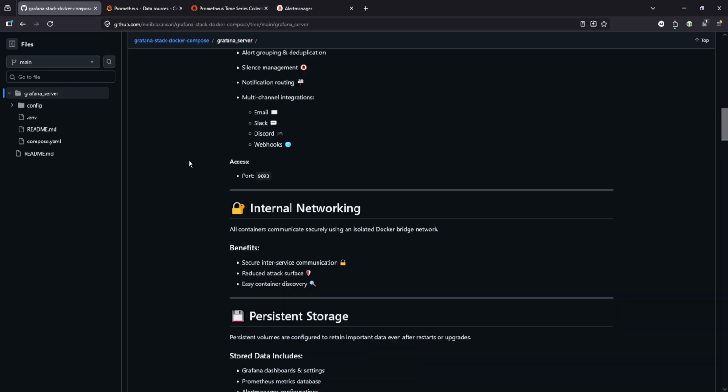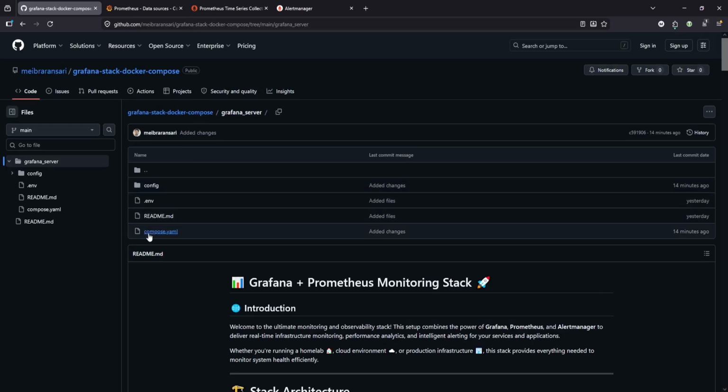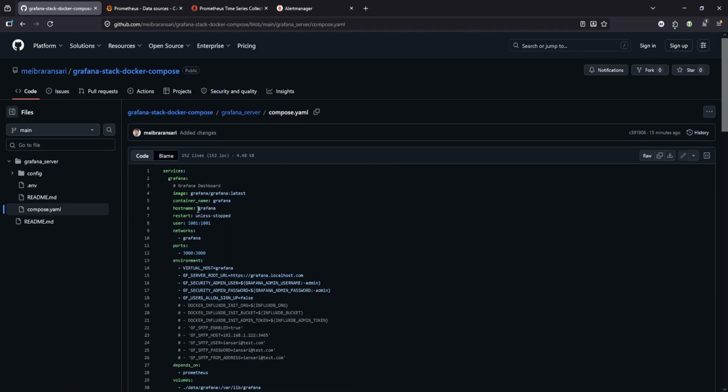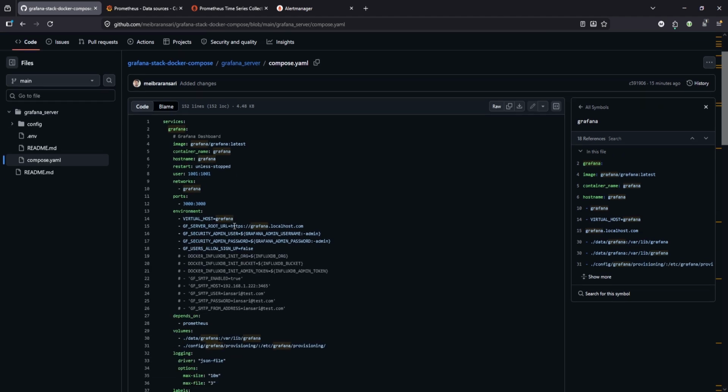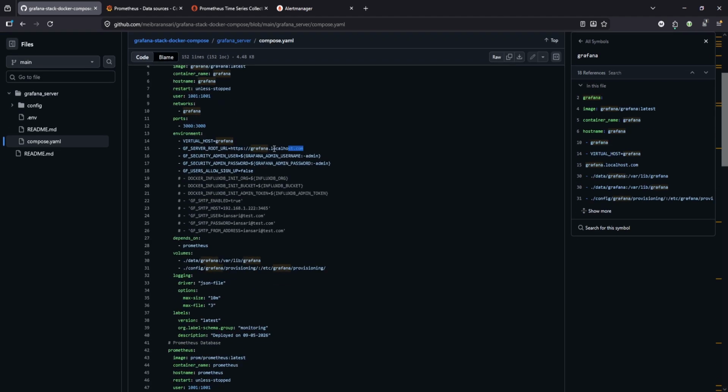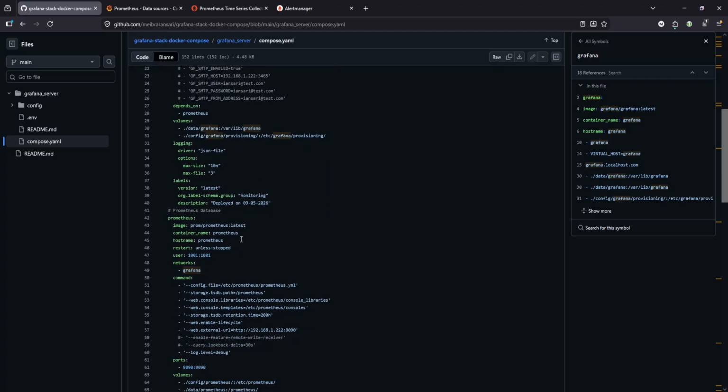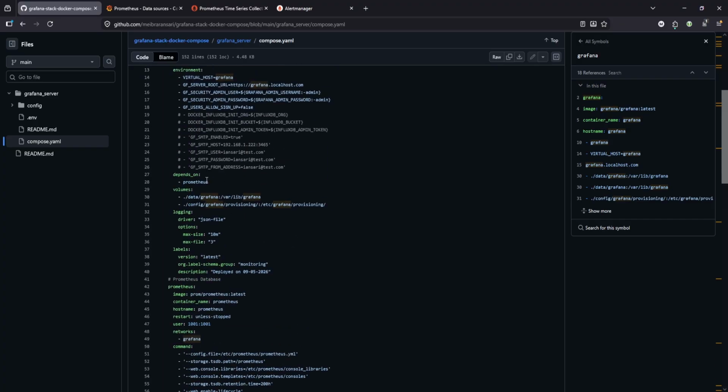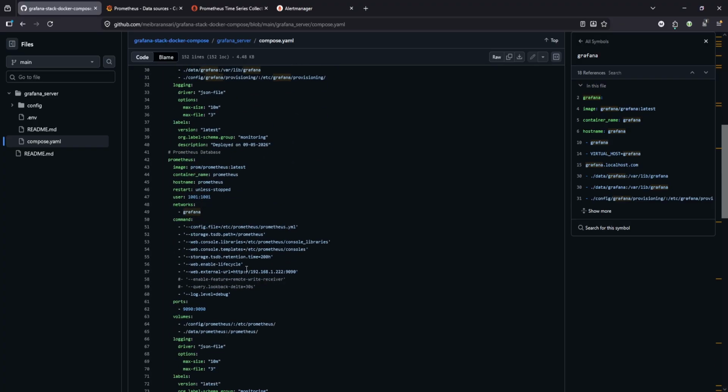So let's visit inside this compose YML, and here the first service is Grafana. In Grafana, if you use a reverse proxy, then put your proper domain name here, and if you do not define these variables in env, then by default it is going to take username as admin, password as admin, and I set sign up to false, right? So that's it for Grafana. And in Prometheus also you need to define this proper URL, right?